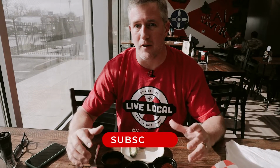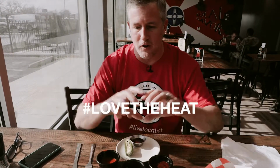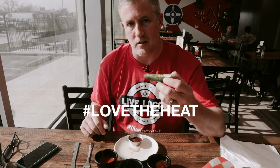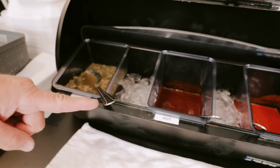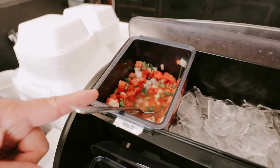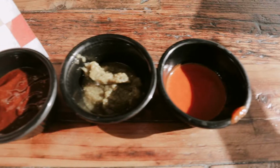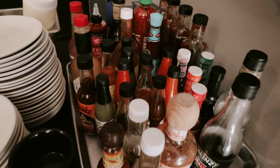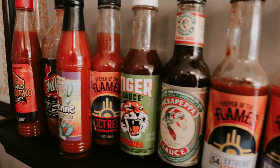All right, so here at Local Flavor, of course, a place called Local Flavor would have local hot sauces, which I love. The owner here loves hot, and we love the heat. So what better way to start the lunch with a little sliced pickled jalapeno here. They got a little hot sauce bar over there. They have jalapenos and carrots and onions and a vinegar pickled deal there. They also have some other hot sauces that you can try that are in the bin. And on top of that, they have 40 bottles of hot sauces over there. A lot of them local, some of them not, but a lot of them are local. You can check those out.